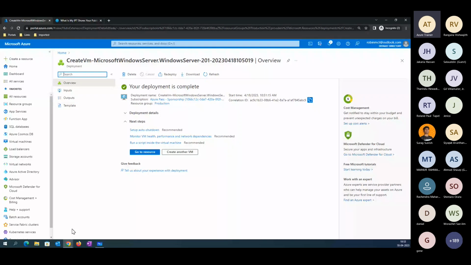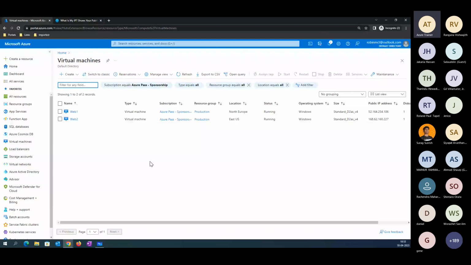Now you may be able to see Web2 has been created here, in the East US region, and Web2 has a different public IP address, right?